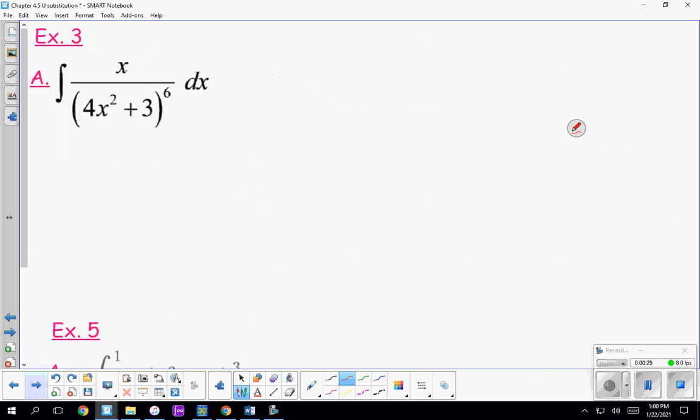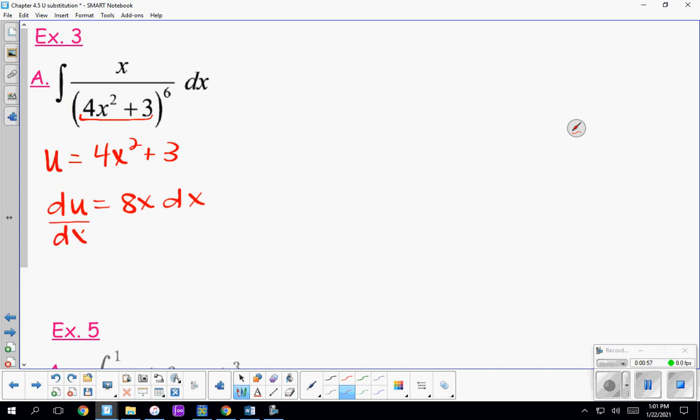So before we go through a definite integral, we're going to go through one more indefinite integral. So just remember, we want to choose u to be some inside function, or perhaps a denominator, but we only want to choose the inside. We usually don't want to start with a whole thing. So let's just start with this guy right here. So 4x squared plus 3, and then its derivative is 8x. And then don't forget we have dx there, because remember this is the derivative of u with respect to x, and we're multiplying it over here so that it becomes a differential.